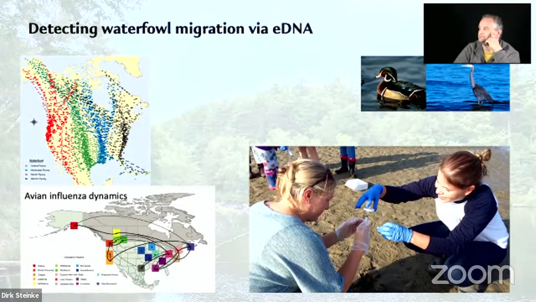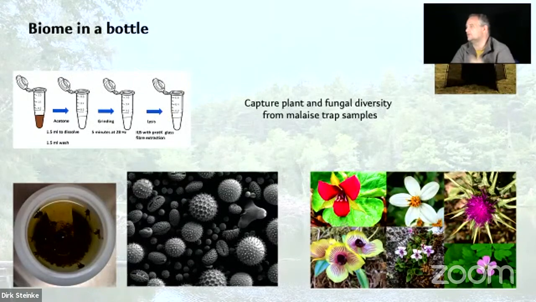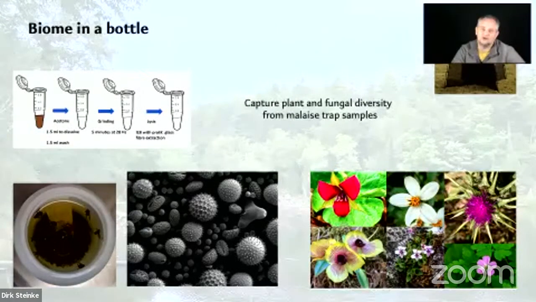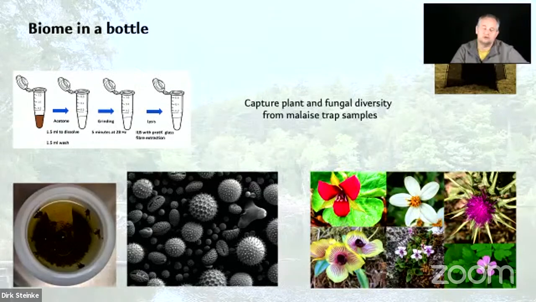And then here we have developed some methods of using our Malaise trap samples more than just getting the insects out. We take the ethanol, filter it properly, and extract the pollen that's in there. So the pollen that the insects actively carried in there. We cannot assign it to particular species, but we have a very clear understanding of how far it ranges, of what we catch, and how far these insects go and collect plants.